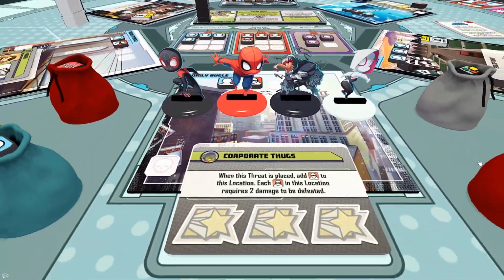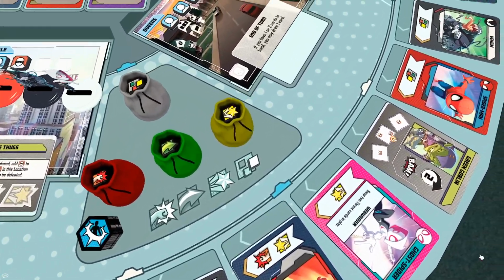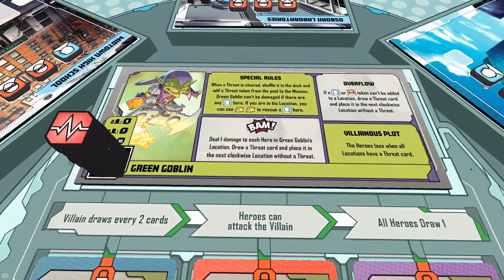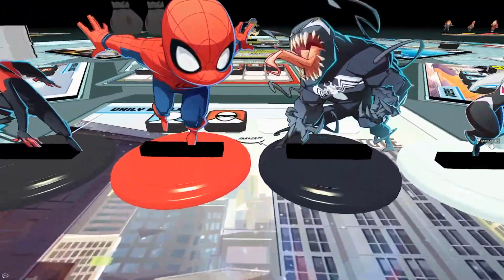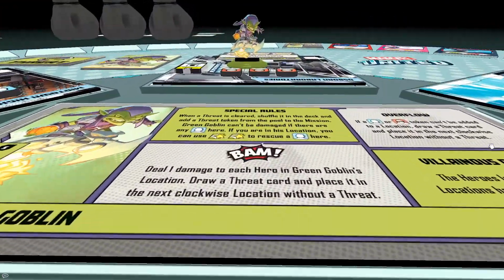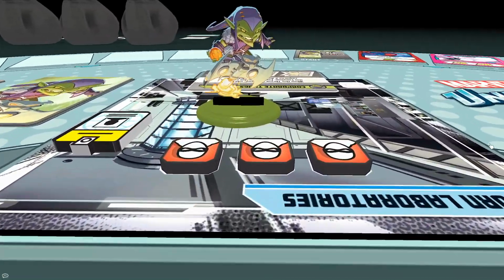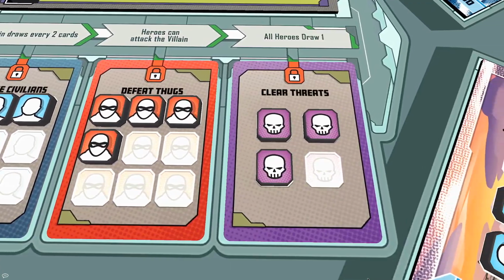In Marvel United, there's going to be a few different things you want to pay attention to. First off, our win condition. Fairly straightforward. We either need to rescue enough civilians, beat up enough thugs, or complete different objectives and missions at each of these various locations in order to be able to face off against the Green Goblin. Once we've completed 2 out of 3 of those objectives, we'll be able to face off with him, beat him up, and if we reduce his health down to 0, then we have secured victory. However, it will not be as easy as all of that.